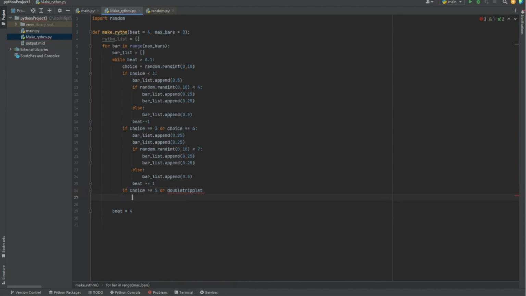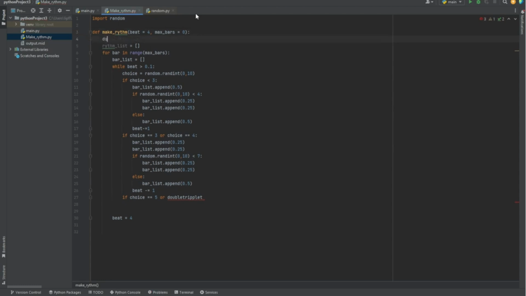What I mean with that, I will define a boolean which is called double triplet, and it equals false. And if choice equals 5 or double triplet, we should add 3 triplets. Bar list append, no, that's right. 3 times.